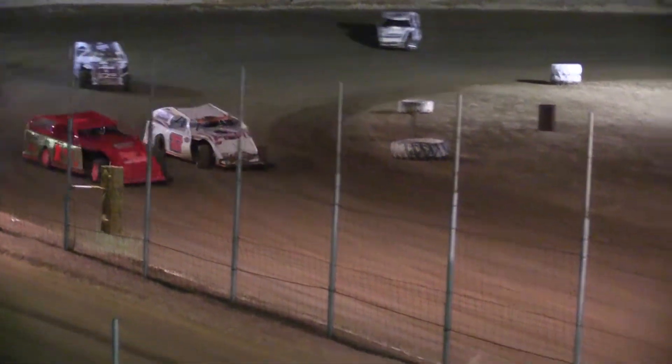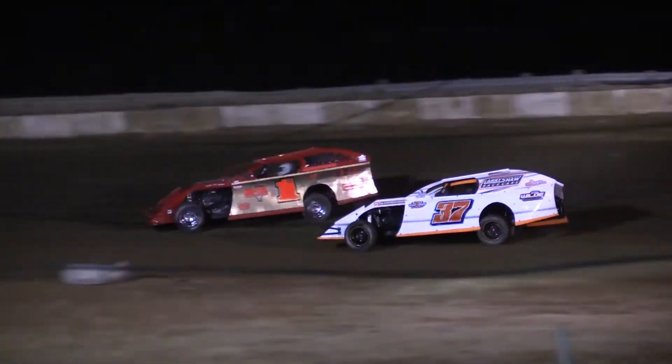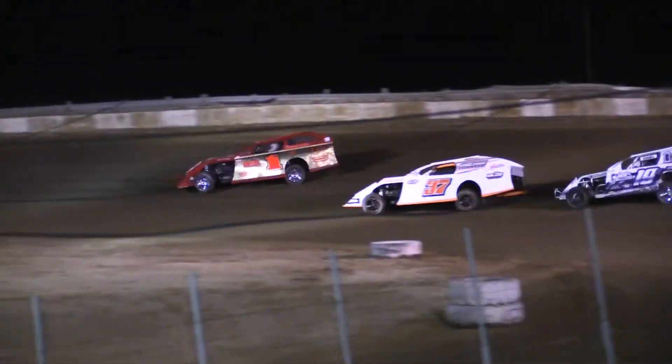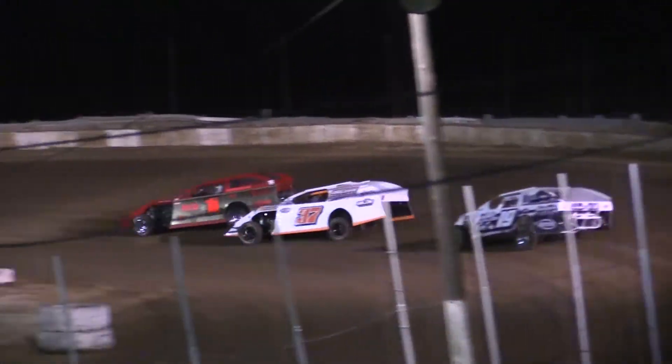Henderson bobbles maybe a little bit into turn number three, but not enough for Abbey to make the move — Henderson still your leader as we cross the halfway mark. Five down, five to go. Hardy Henderson was running a crate last year — he's in his son Jake's car, that's a 6-inch 355 out there. Just working it. It keeps running like this, it might be Dad's car before too long. Here comes Abbey on the bottom of turn number two — Henderson toting the left front all the way down the back of the straightaway, the wheel stops moving before we get into turn number three. Henderson once again up the racetrack, Abbey on the bottom, side by side at four.